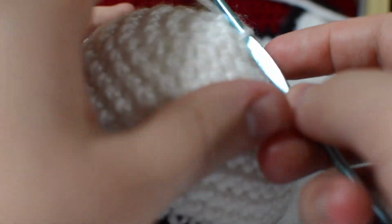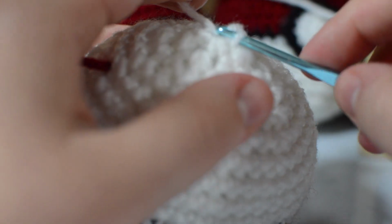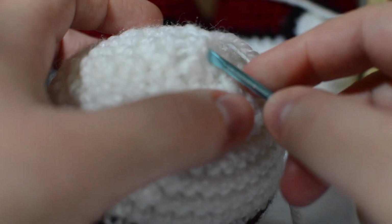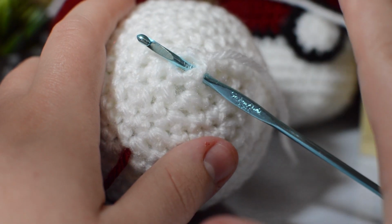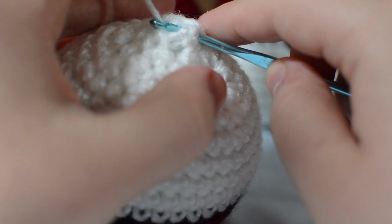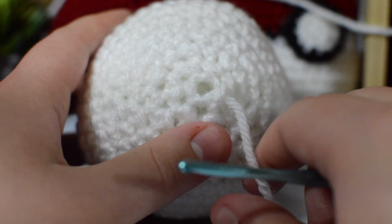My fourth one, pick up, pull through, fifth, pick up and pull through. And because I did the weird tail thing there, I'm going to pull through, put my hook through this part of the original stitch for that round, pull it through, and then tug. See, there's a hole that's about to be closed up.